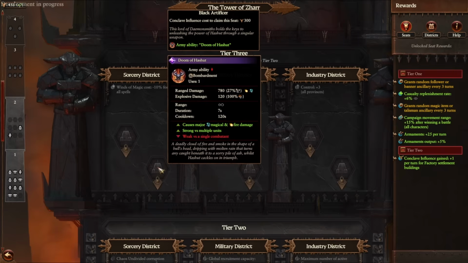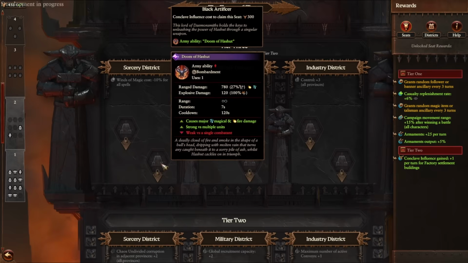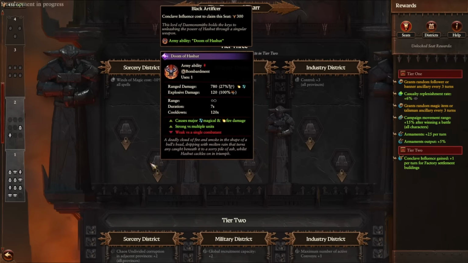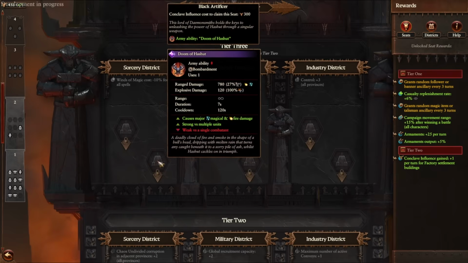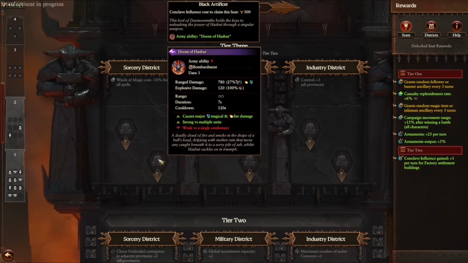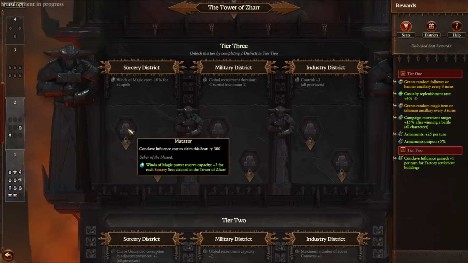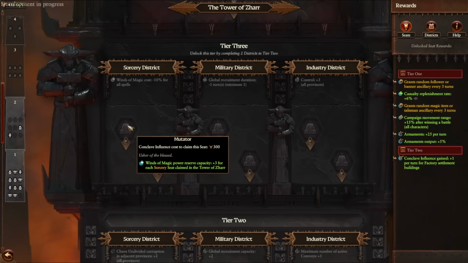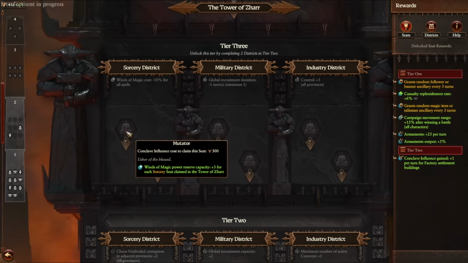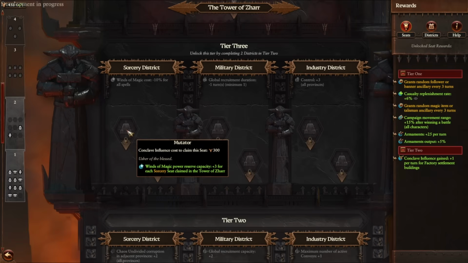I haven't actually used this one, but as I mentioned in tier 2, I think army abilities in general are quite good. They multiply essentially by the number of armies that you have. So early game, when you've only got 1 army, having that extra ability is really powerful. Late game, when you've got 20 armies, having 20 of them is really powerful. Mutator gives +3 Winds of Magic capacity for each sorcery seat claimed in the Tower of Zharr. So if you've got the full complement, that's +27 Winds of Magic reserve for every army. Like the army abilities, this is multiplying by how much military that you have.